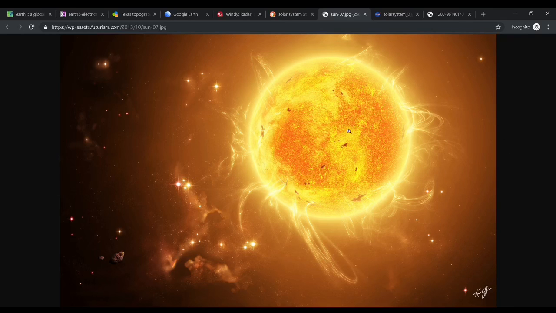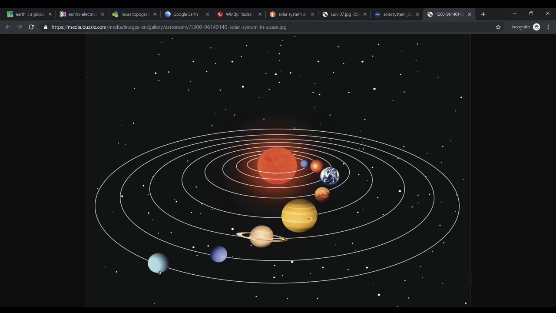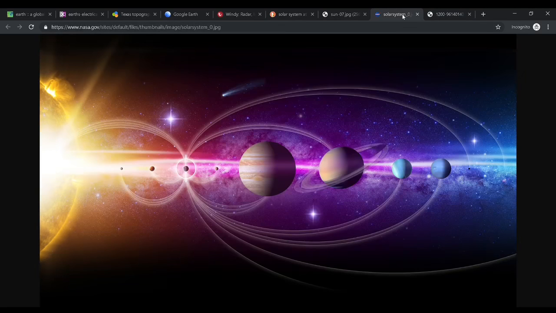Anyway, here's an image of the sun. Looks like an artist's rendition. Anyhow, think of the sun as a focus of energy that's connected to the other stars. So if you could imagine a circuit, we have all of these planets in the circuit, in the sun circuit. So if you could think of our solar model as an electrical model, and you have all of these components in the circuit.